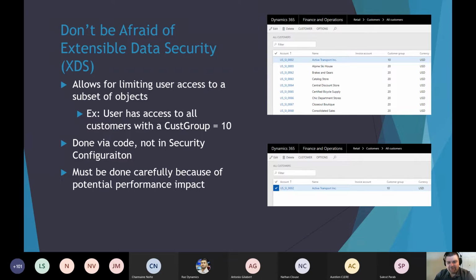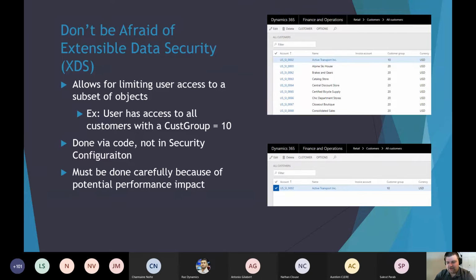So in my example here, on the top, I just granted access to customers to a particular user. What I then did is I built out what's called an XDS policy, where I defined how I wanted to restrict access for this particular user. So the user still has access to customers. From a technical side, I'm placing a where or on statement on all of my SQL calls, and therefore I can restrict which customers they're actually seeing. In this case, I set up a security policy that had a cus group of 10, and so I'm only going to be able to see customers with a cus group of 10.